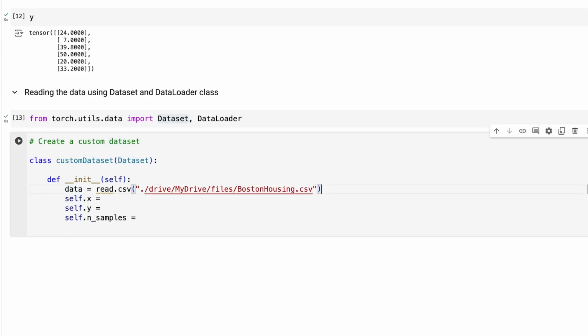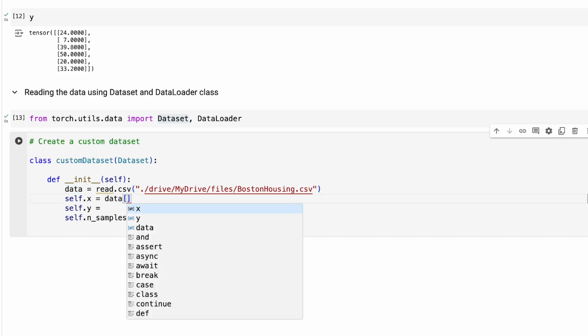Once I read the data, I only need to consider the X variables here. I need to consider a NumPy array before I convert the NumPy array into a PyTorch object. So X and Y here are nothing but PyTorch objects. We always need to create tensors here. When I say PyTorch object, it is nothing but a tensor object. So X and Y here have to be tensor objects.